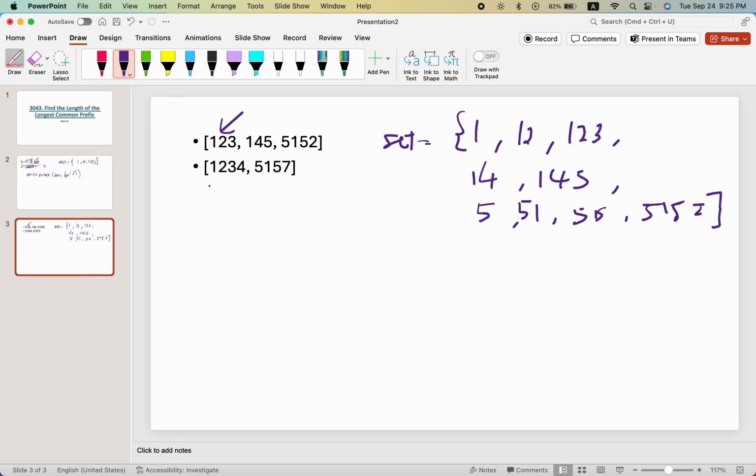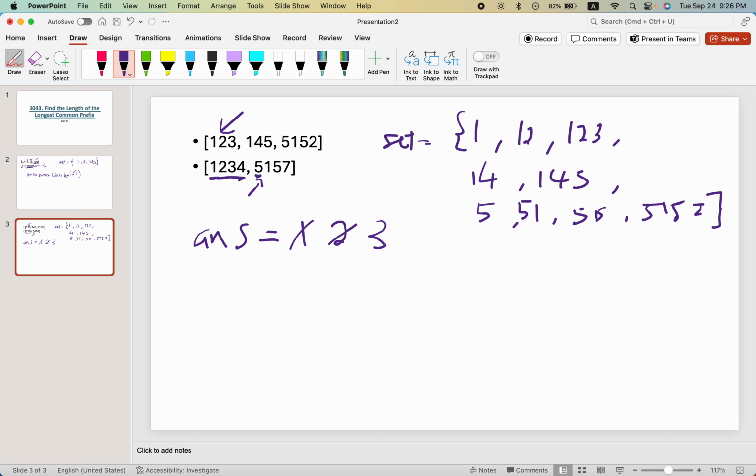So when we go into this term, we see 1 is in there, so we update our answer to be 1. And then we set 1 2 0, so we update this to be 2. 1 2 3 is in there, so update it to be 3. 1 2 3 4 is in there, and then we are done with this, and then we start here again.